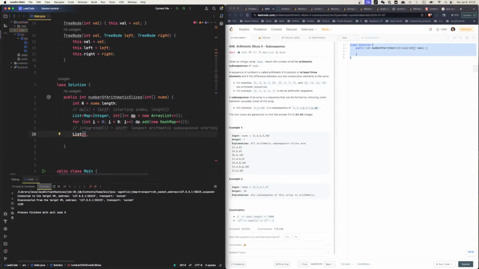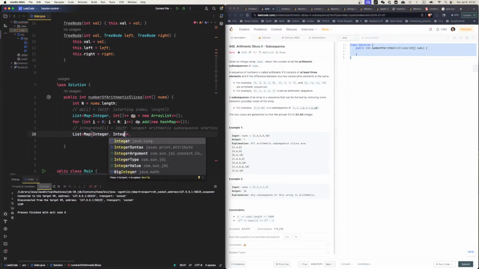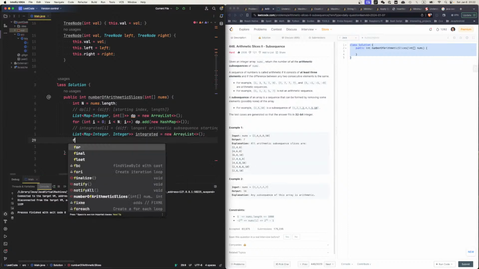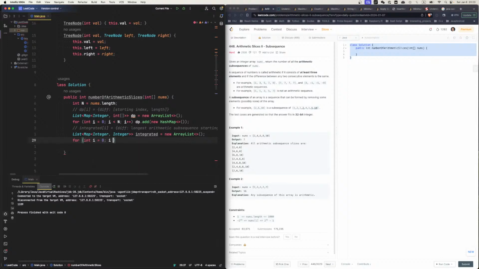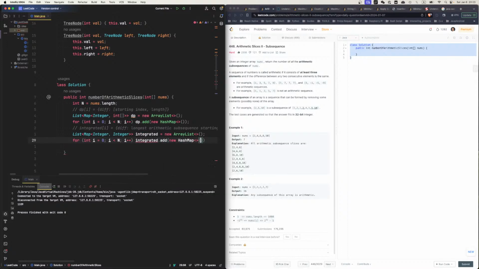And this is going to be a list of also a map, but this is going to be an integer, so it's slightly less complicated. Integrated equal to new array list. So same thing for int i = 0, i plus plus. Integrated.add new hash map. But I do believe this one we don't need. This one I don't need.